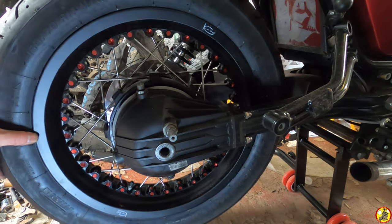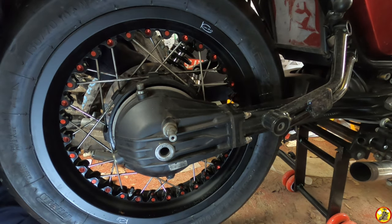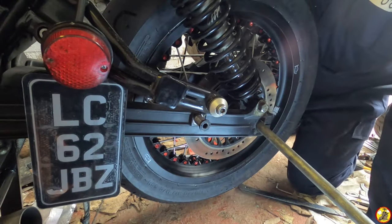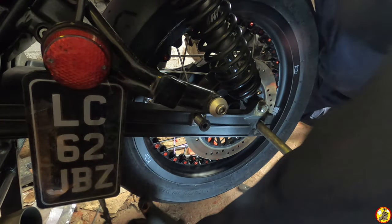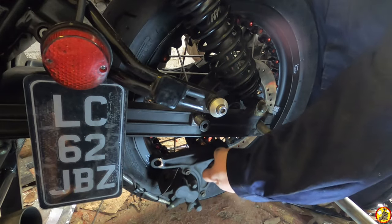Okay, so that's the wheel now attached to the cush drive. Forgot. Right, so the brake does have to go in. I'm hoping I can still get it in. Hoping I've angled that reasonably well for you. So yeah, this bit here of the brake goes through the axle.